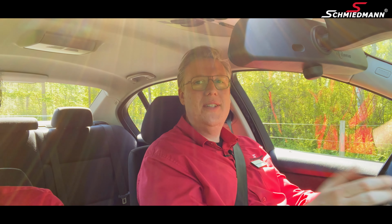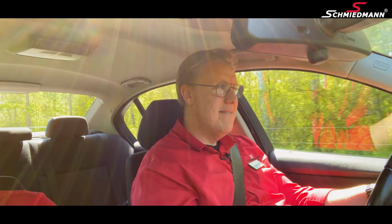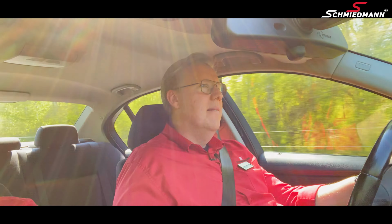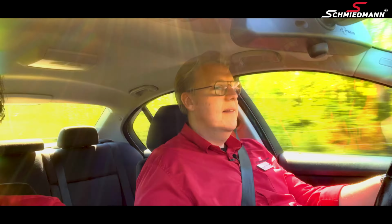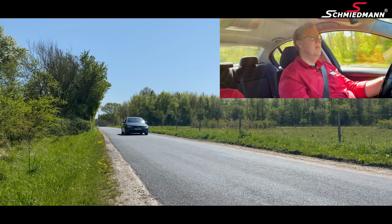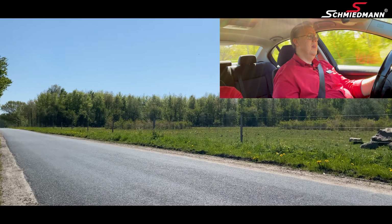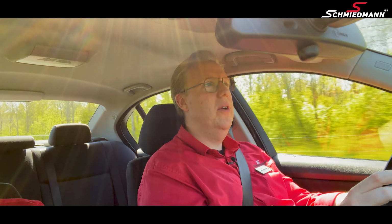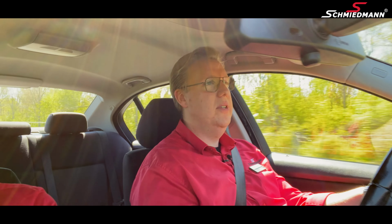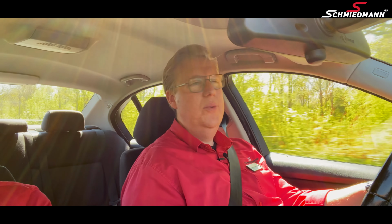Let's do a firm acceleration. Steady torque all the way up through the gears and the revs. Pretty nifty little saloon this.